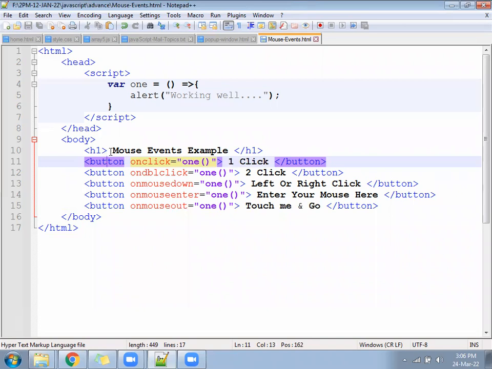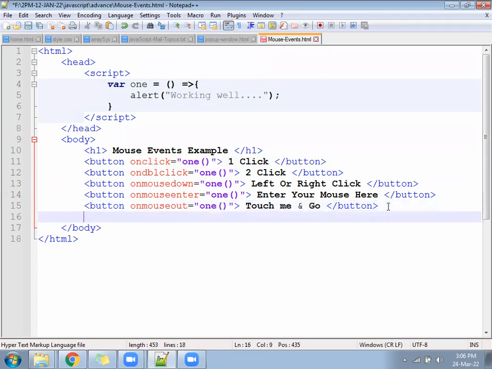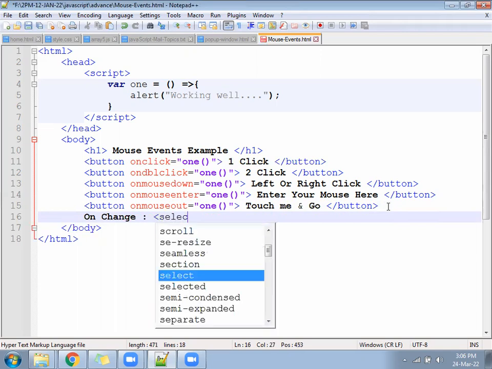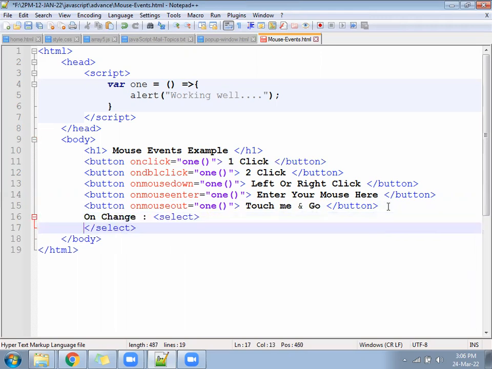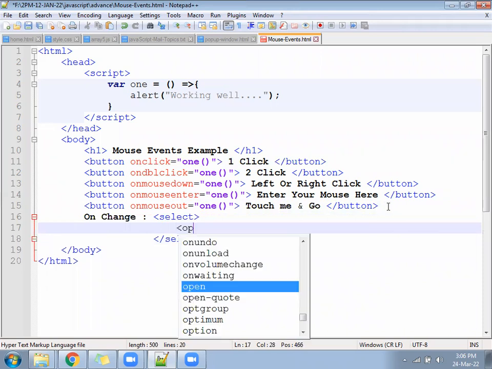Okay, perfect. We have one more event. Let's write here. That is called on change. On change. This is for select. Select, open close, option.